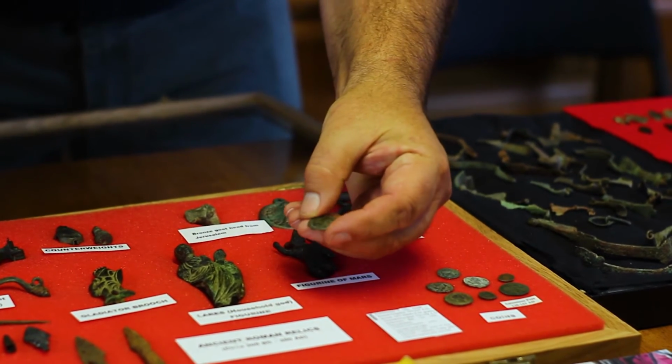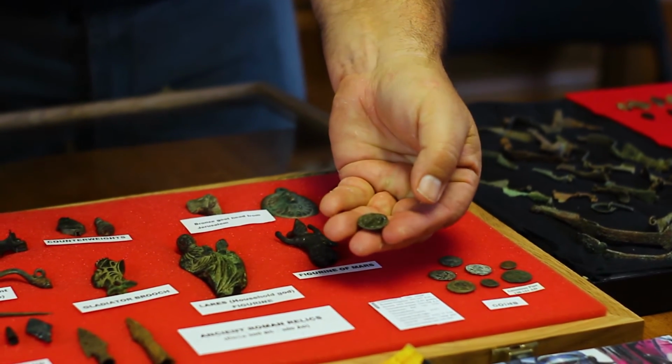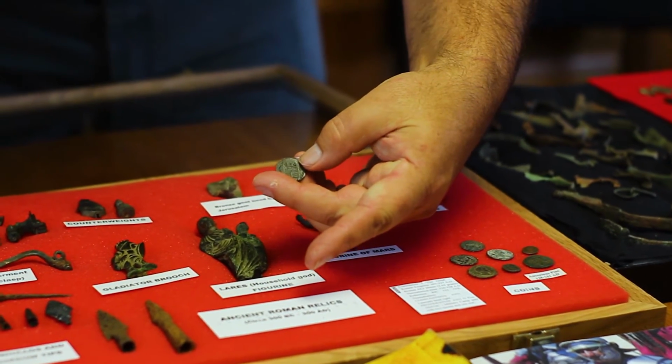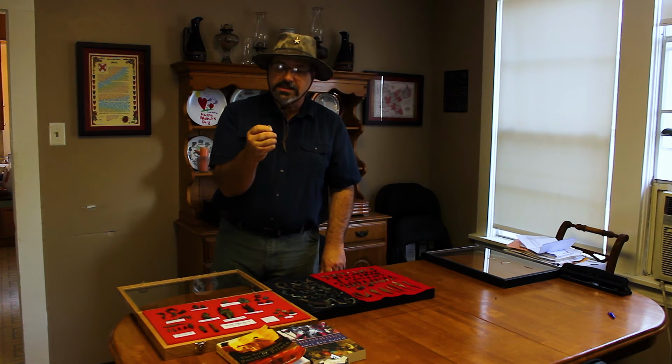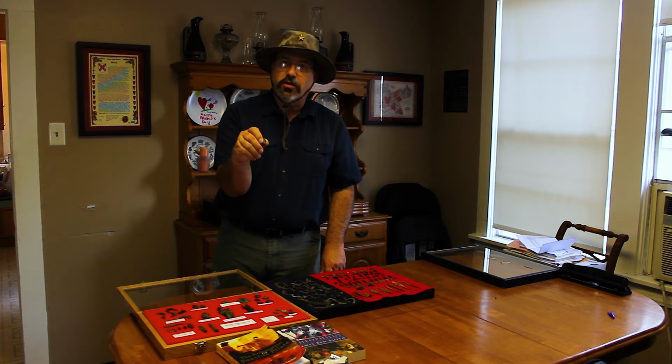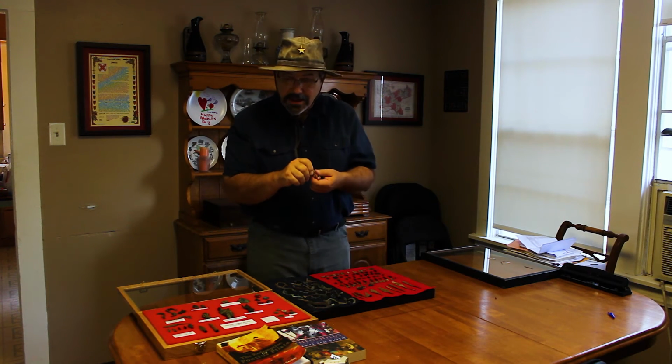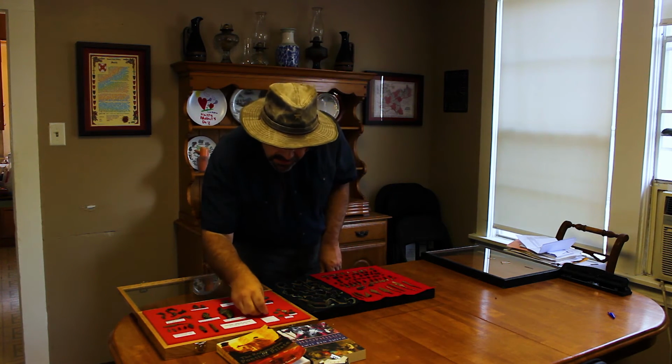It is a gift from my friend Jack Bates, and it is a coin from the reign of Constantine the Great, who ruled in the early 4th century. He was one of the last emperors to rule over a united Roman Empire. He is also the guy who legalized Christianity and presided over the Council of Nicaea.